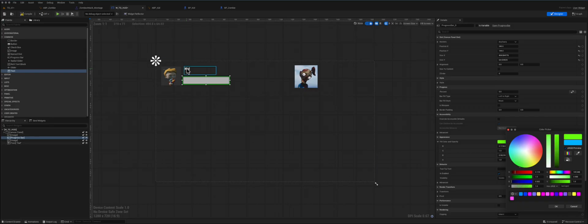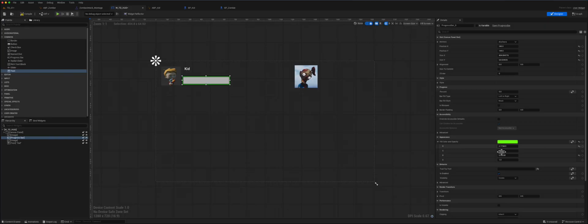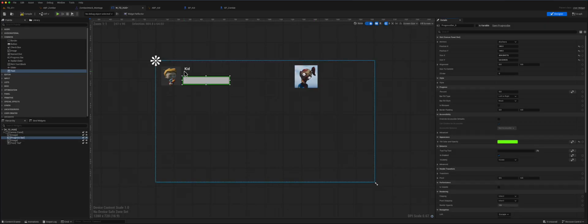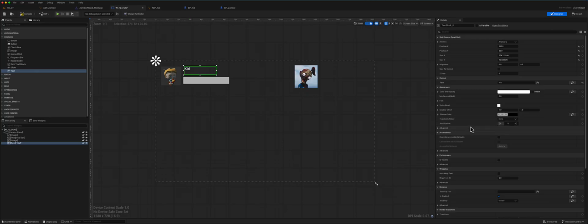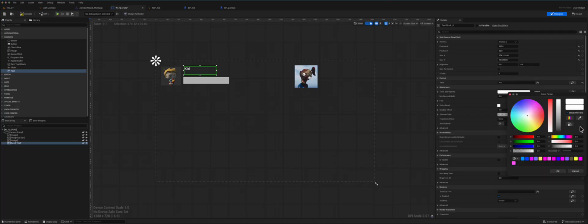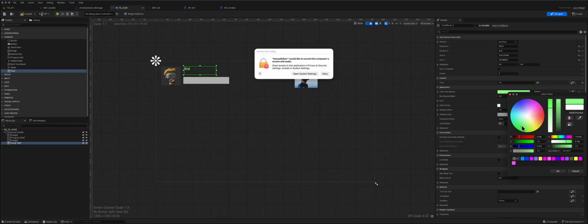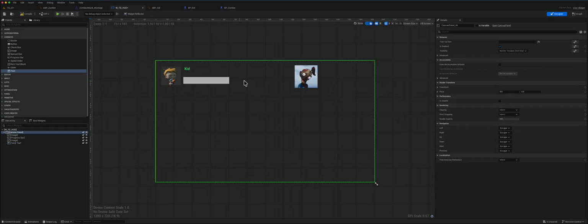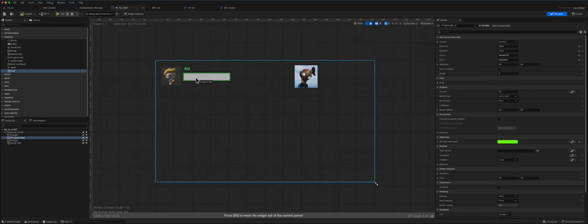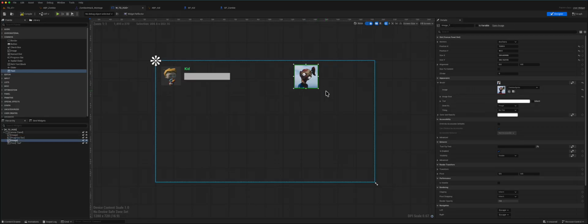Kind of a generic. And you could also see here, yeah, that's fine. And then under the kid text here, make this green too. Got a little pop up there. Okay. So let's move this up and we'll see how big this is, if this is too big on the screen. Let's shrink this guy down a little bit too so he matches it.